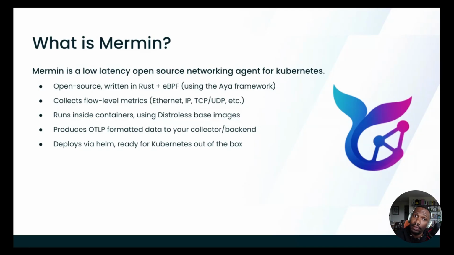It sits at the kernel level of your application and listens to all the traffic coming in and out of your network. Historically, Kubernetes networking is a black box because you can either have an overlay or underlay network. Most of the traffic that happens in Kubernetes is encapsulated and you can't see what's going on. What we end up doing with Mermin, sitting at the kernel, we're able to listen to all the packets coming in. We decode them and send them over to the Rust side or to the application level side outside of the kernel. We process those packets and then export them as OTel flow records.